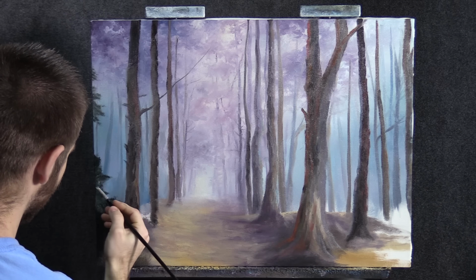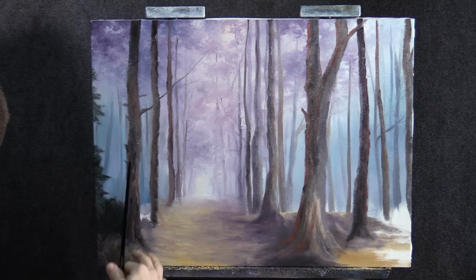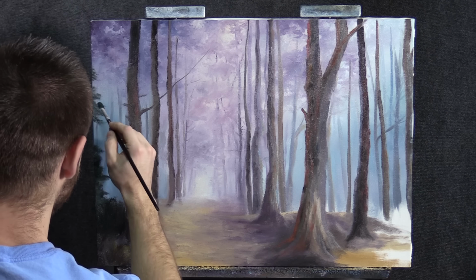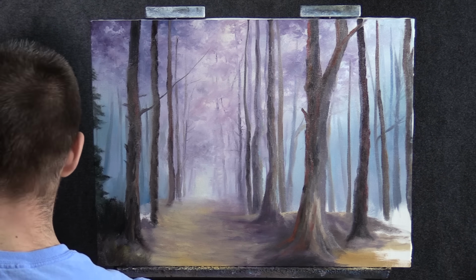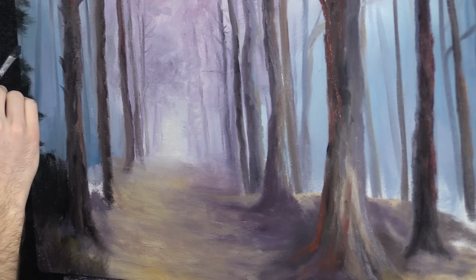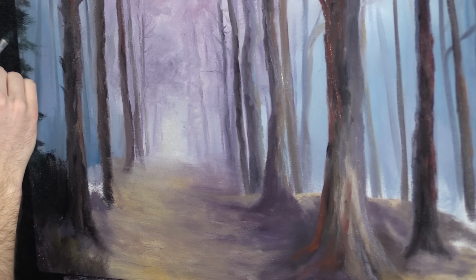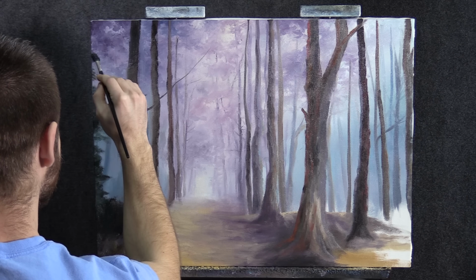Now I'm going to go ahead and work on some evergreen trees here in the forest. For the most part, these are going to be more subtle than the nice, pretty, colorful trees, but I would like a few. I'm using the filbert brush and I'm sweeping like this. That does two things. See, if you tap, you get a thicker stroke, see how that's thicker and it looks darker? But if you sweep, that kind of brushes it into the background and you get a much lighter stroke. So that's how we'll make them look kind of misty.